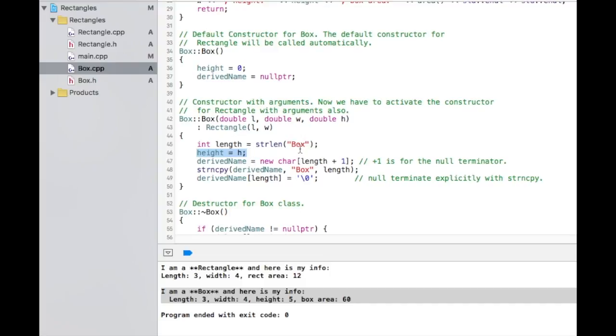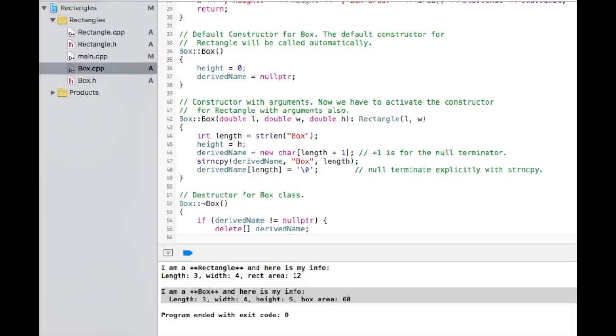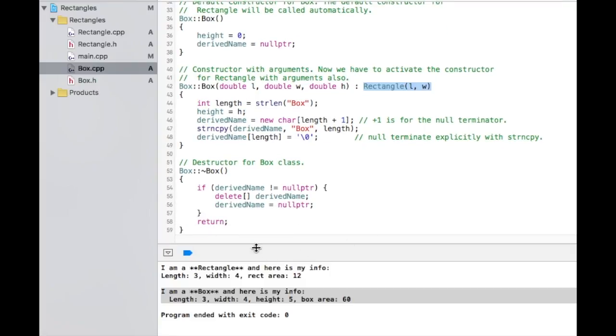But since length and width are private to the rectangle, we have to pass those arguments on to the rectangle constructor, the version of the constructor that takes 2 arguments. If you prefer, you can put this base class constructor call on the same line if you would like. Okay, and then we have the destructor for the box class, which just frees our dynamically allocated memory right there.